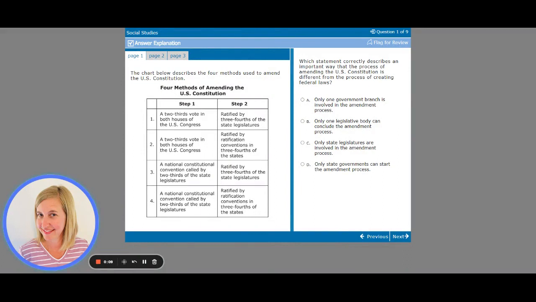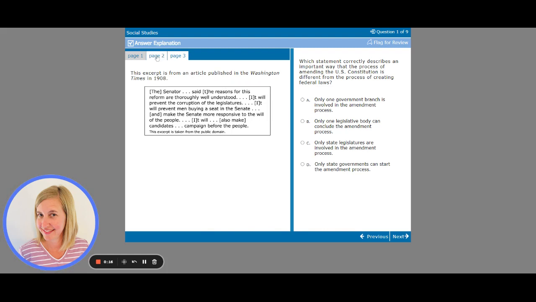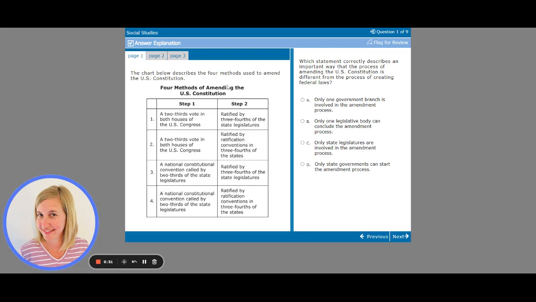So let's take a look at this question we've got here. The very first thing I am noticing is that there are 3 pages of documents here. So please make sure you always are aware of that. That often is the case, especially in social studies and language arts. And sometimes there's even a slider bar and the writing continues down. It looks like in this one we have no slider bar. Let's take a look at our question.